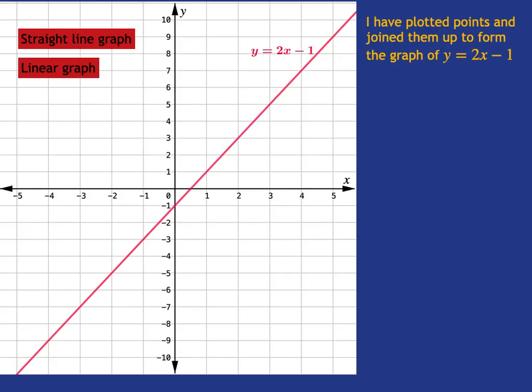And then this graph here is an increasing graph. And we call it increasing because as the x values go up, as they increase, so the y values also go up and increase. And really what you can see is basically it's increasing because as you move from left to right, the graph is going up. So it's an increasing graph.